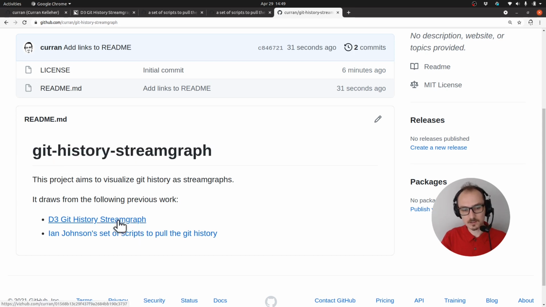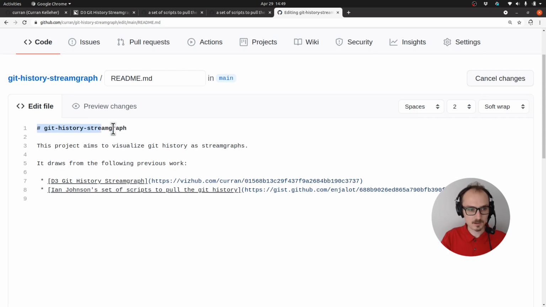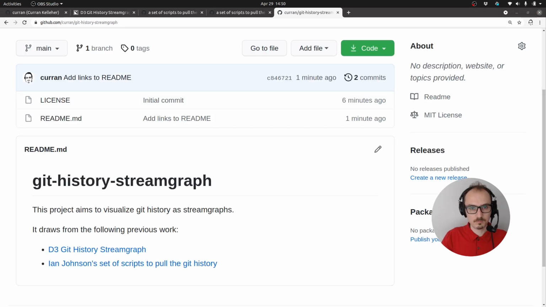So now you see these are links, but in the original text, this big heading is just a hash, and you can make the bulleted list with these asterisks. All right, now that we've got this far, I'm going to start by pulling in those Node scripts, and after that's done, we'll pull in the front-end code that makes the visualization.